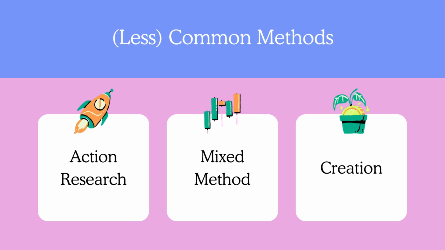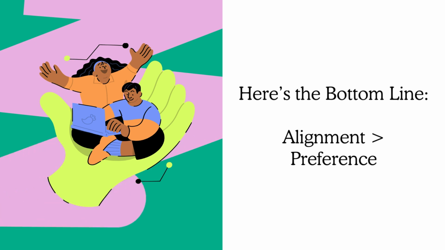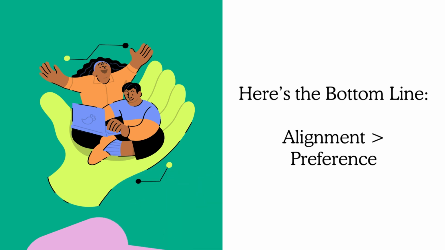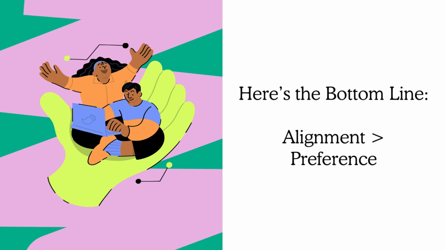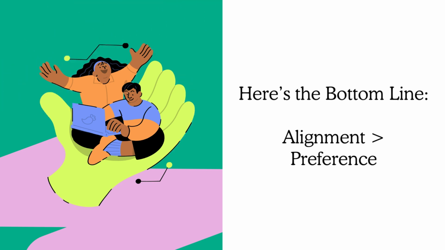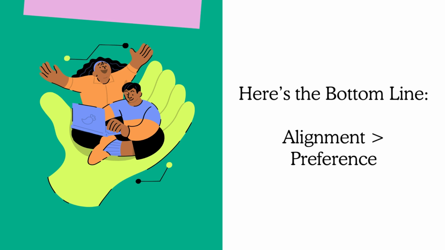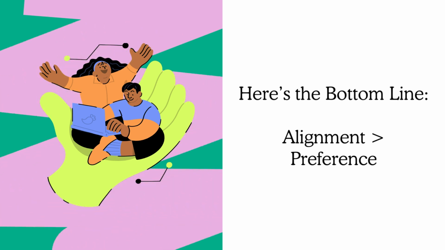Number nine, creation. Creation research is incredibly unique in that new understanding is found by creating something, like a performance, an artifact, or artwork. As you might assume, it is a research method commonly employed by fine arts, architecture, and design researchers. Here's the bottom line. Oftentimes, students and young researchers choose what they think is the easier method. But successful research is founded in what's called alignment. The priority has to be alignment over preference. This means determining the method that will best answer your research question, not thinking about which one's going to get the information faster.